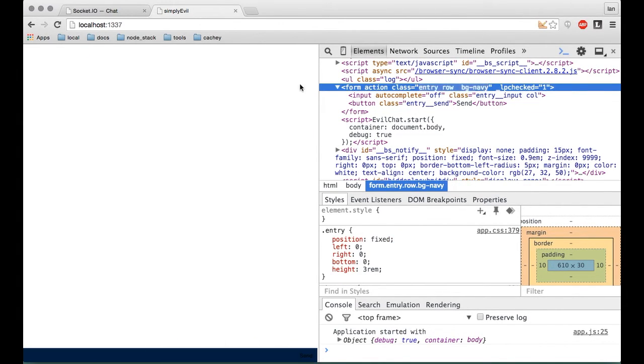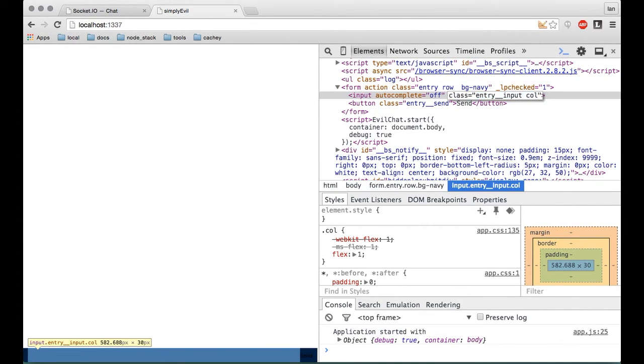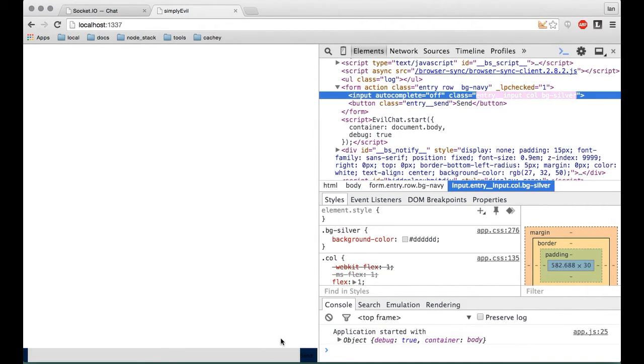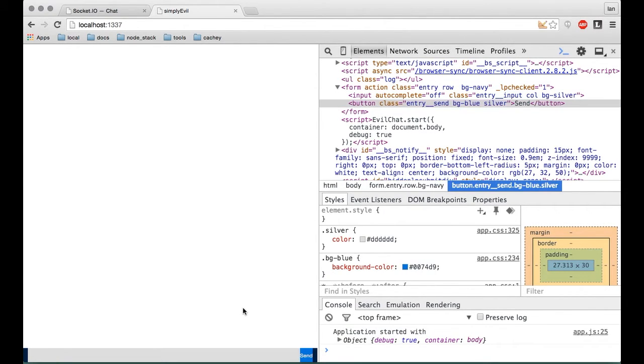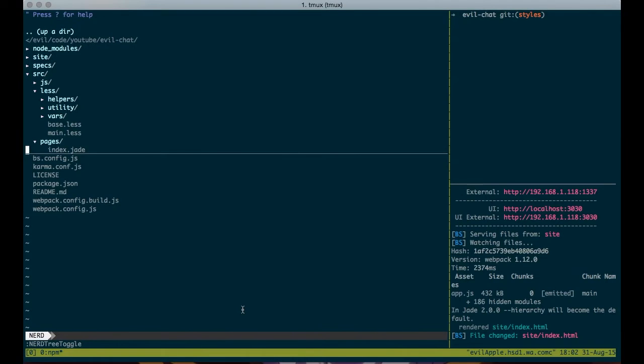So now that gives a background navy there. We want this to actually have a class of background silver. We will give this a background of blue and silver for the text. And that looks pretty darn good.